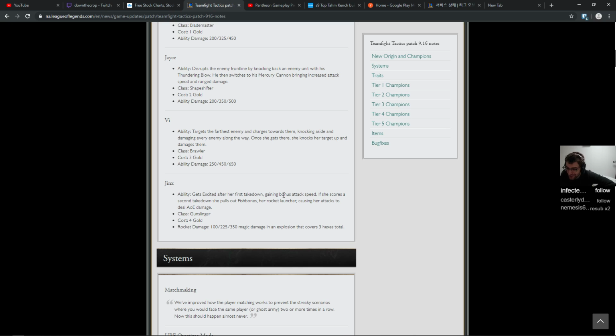Vi is a counter to my build. Pickle. They needed to add something, dude. They needed to take care of you somehow. You were dominating the Convergence. That sounds so stupid. You were dominating the Convergence, dude.